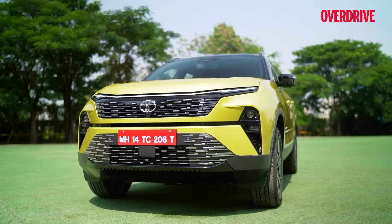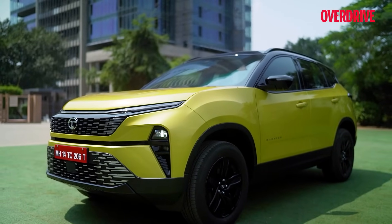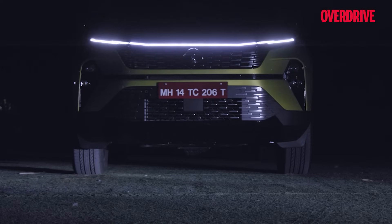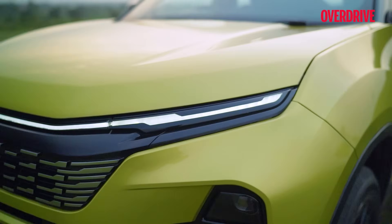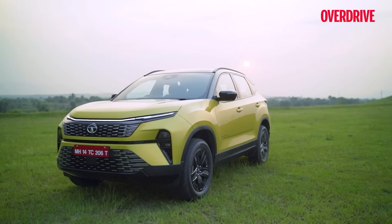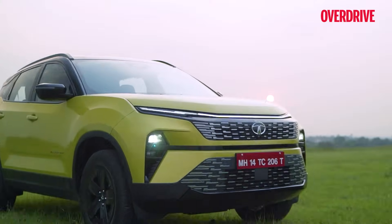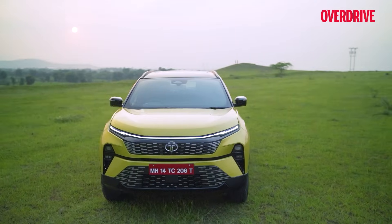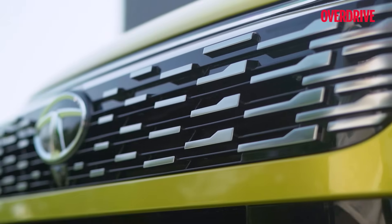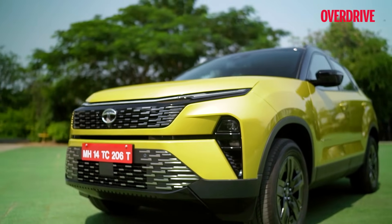Tata Motors has doubled down on the presence with the new face, which fits seamlessly into the unchanged bodywork. The full-width DRLs with welcome animations are a great mood enhancer. The heavy dose of gloss black and sharp sculpting around the discreet lighting makes the Harrier far less bulky to look at now. The Harrier and Safari are now more distinctly separated, with the Harrier carrying an athletic look with a large low air dam and more swept-back grille. This grille has a 3D effect and looks much leaner with hot foil-stamped metallic inserts.